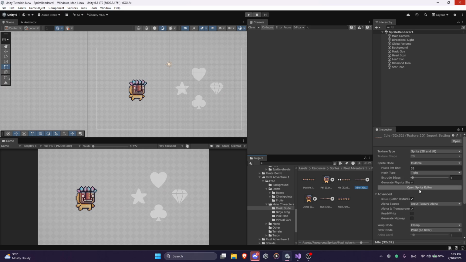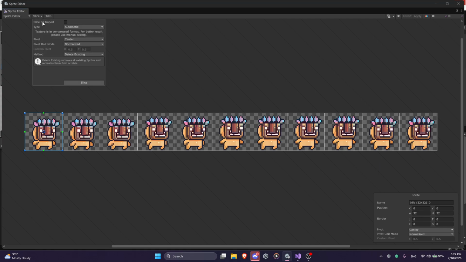You select the file first and go here to Sprite Editor. And then you have some options. You can split this automatically. You can split by how many sprites there are, or you can split it by size, if you know the exact size in pixels. You almost never use automatic because if you do, most of the times these sprites will be of different size and they will be centered differently. So you almost always split by cell size and count, especially if it's an animation.